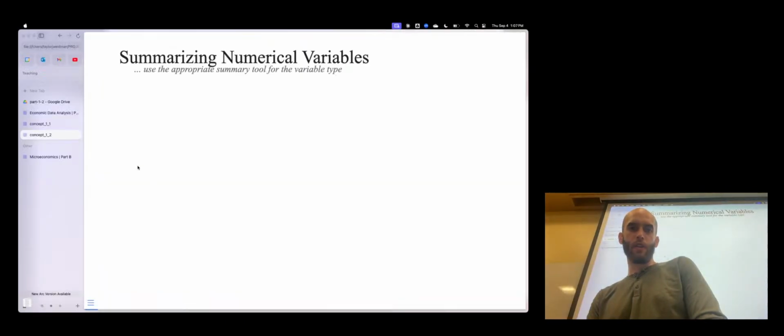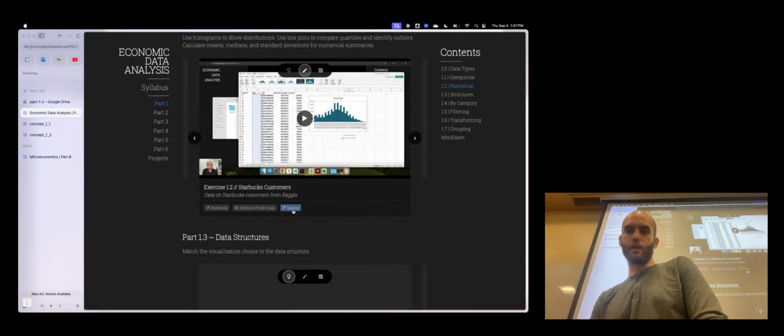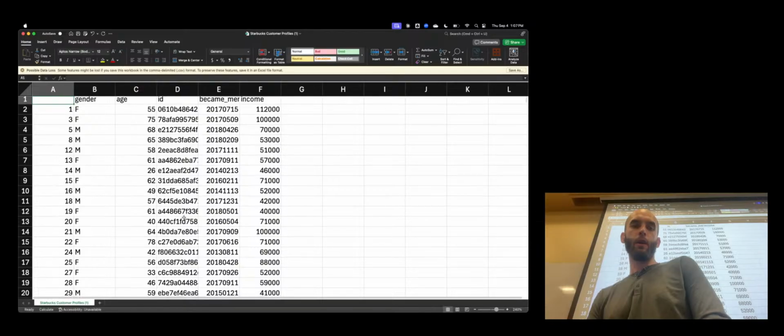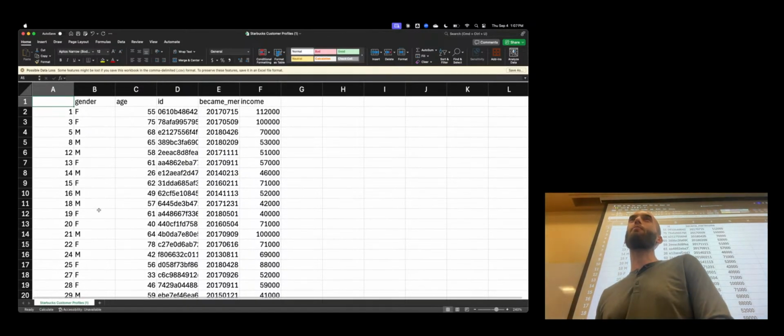And I've given you the link for the source here, so you can actually download it from this data website, Kaggle. You can click on this and take a look at where I got the data set from. But you can see we have customer profiles for lots of Starbucks users.